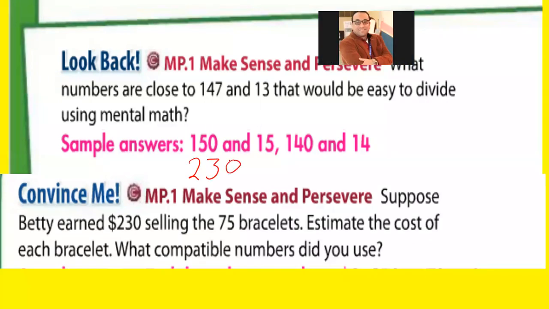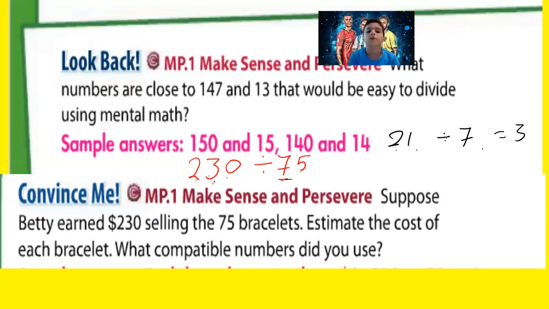Very good. If we wanted to divide 230 divided by 75, there is no relation between 23 and 7, or 23 and 75, or 230 and 75. He said estimate, so estimation will make it easy for me. I can transform this 23 into 21, and here is the division sign. I will keep 7 as it is. 21 divided by 7 is what? 3. From where did you get this, Mr. Omar? From the times table, you multiply 3 by 7, you get 21. Am I right? So yes.